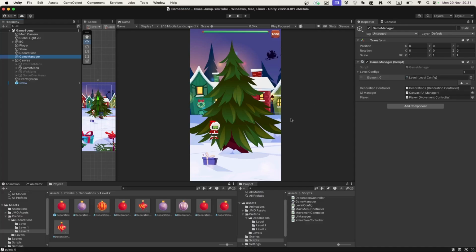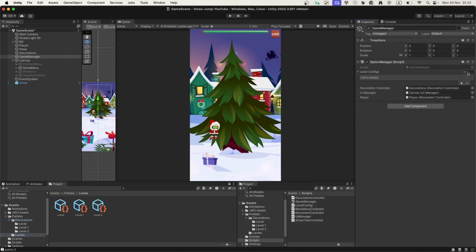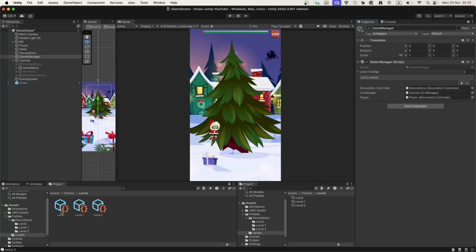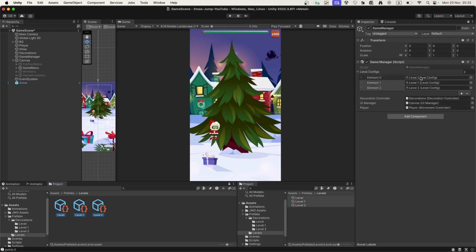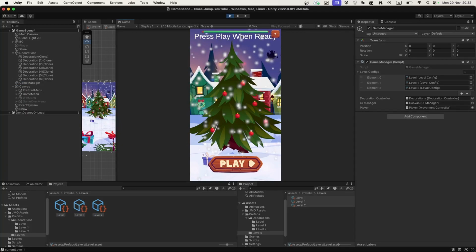So we created new levels, but I forgot to add them here. So let's increase it to 3. And let's go to our levels, or I will actually put it as 0, because it will be much easier to put them as a group, as a list. So I select them all and then drag them over to level configs, and then we have level 1 and then level 2. And let's check to make sure that everything is right in the script.